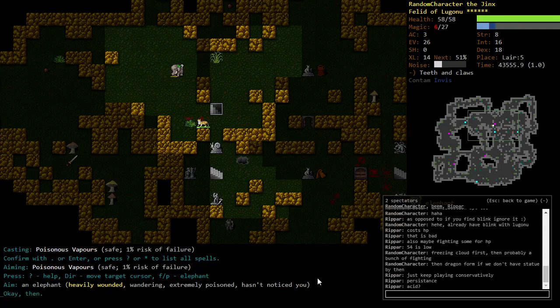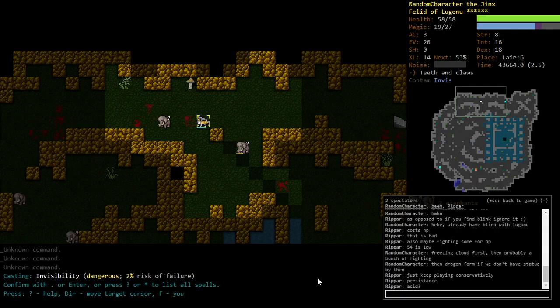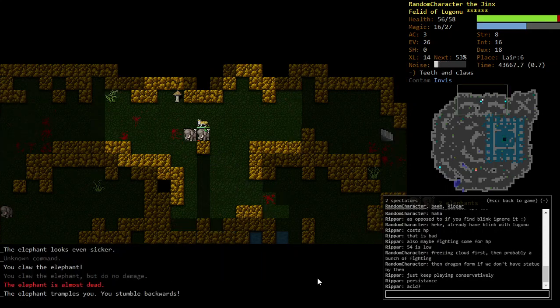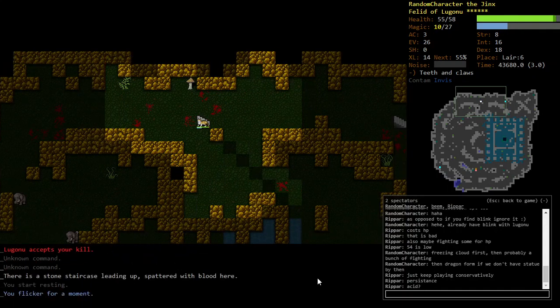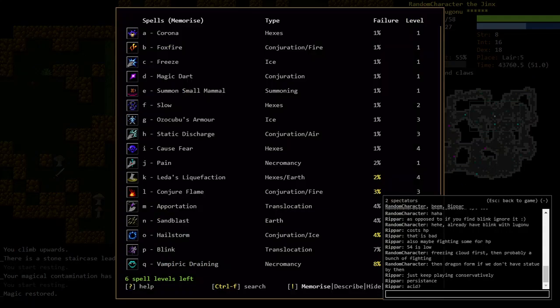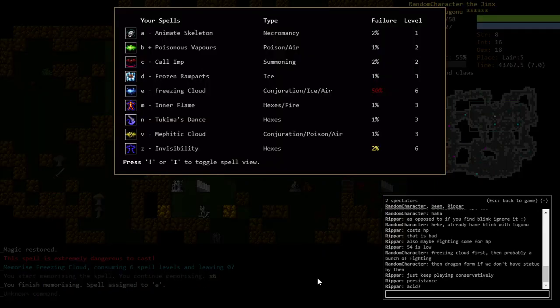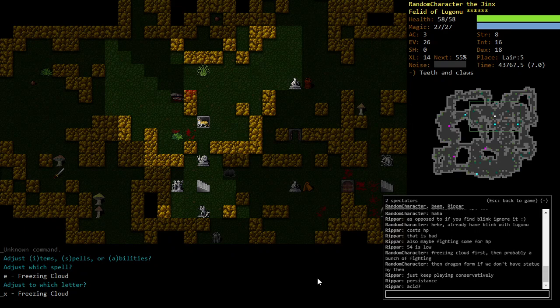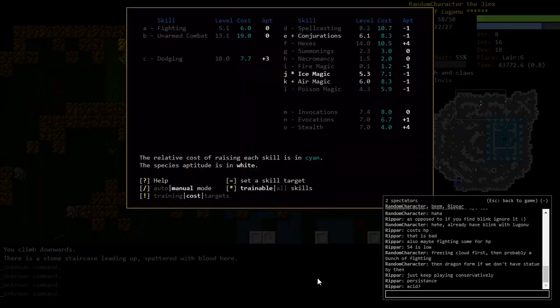Very nice. Invisibility down. Perfect. We got the elephant. Now I can learn Freezing Cloud, and we can stop training spellcasting. So I'm gonna put Freezing Cloud as our primary kill spell. Oops, spilled my water. Invisibility isn't there yet, but it will be.